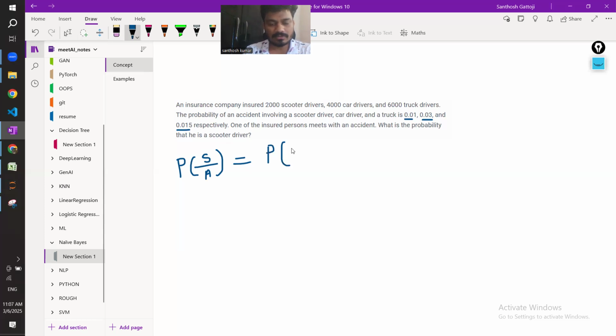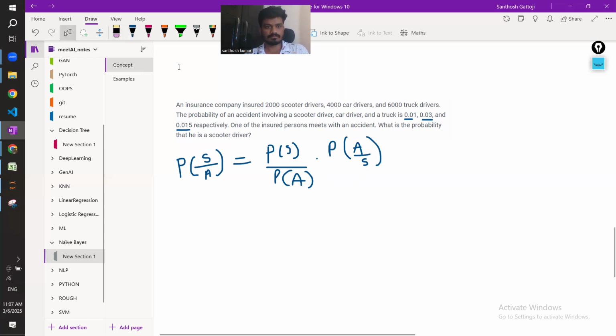Can you tell me the formula? S by A. We can write it in two ways, right? So I usually write because S and A are there, I'll just write S and A first. Then P of S into A by S. Fine. So this is a formula. Now once you write the formula, it's very simple.